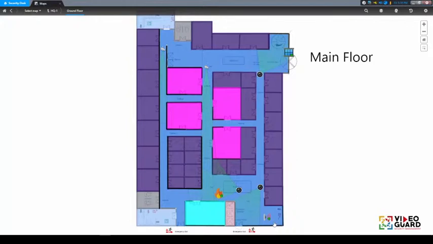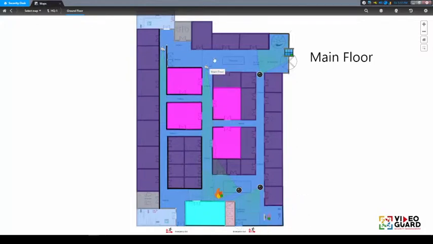Green being that it is in a normal status, red will be an active status, and there's a yellow for a troubled status if there's some issue with that sensor. You can left click on them to get information about that sensor. So the name, its status, is it an alarm, is it bypassed, and the area it belongs to. You can also right click to bypass that input should there be something wrong with it.